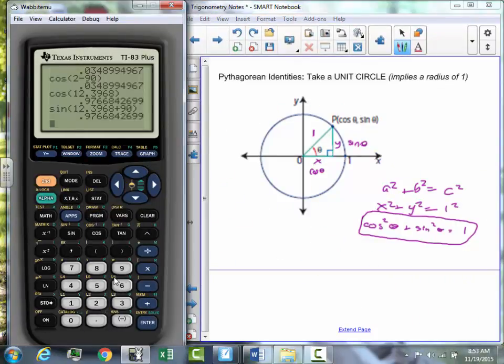So I'm just going to test it out real quick here. I'm going to pick the cosine of 9. And I'm going to choose my brackets. I'm going to go bracket cosine of 9 squared. Then I'll add the sine of 9 squared. That should equal 1. It doesn't matter what number I pick, 9, 7, 47.2, 15 pi over 3. It all should equal 1, guaranteed. So that's what makes it an identity.